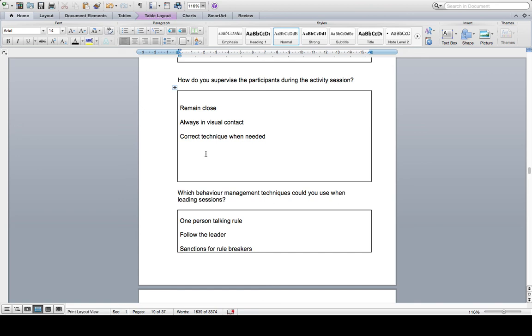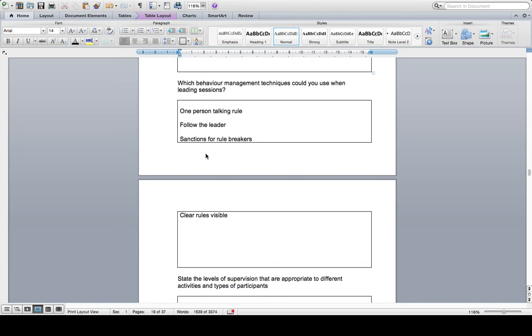Okay, but the most important part is that you always remain close, in visual contact with all participants at all times. Okay, giving verbal cues as well. So you could give them verbal feedback as well, just to let them know that you're there. Obviously, that goes for things like swimming. So if someone's swimming and they're doing front crawl and they're putting their face in the water, if you give some verbal reassurance, then obviously that's going to be key. It's going to let them know, it's going to put them at ease, and it's going to let them know that you're still there, and that you're supervising them.